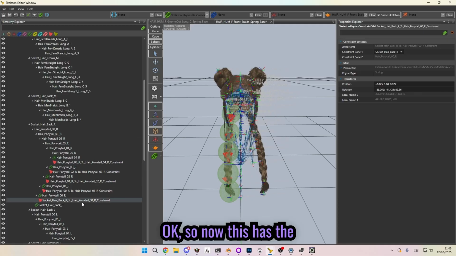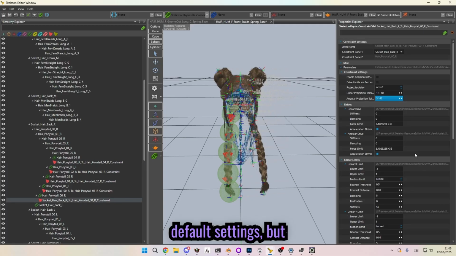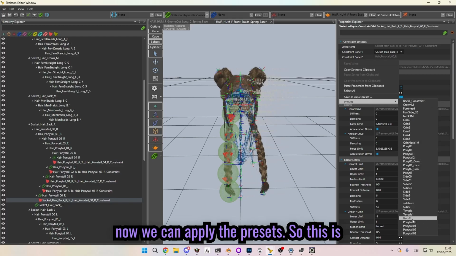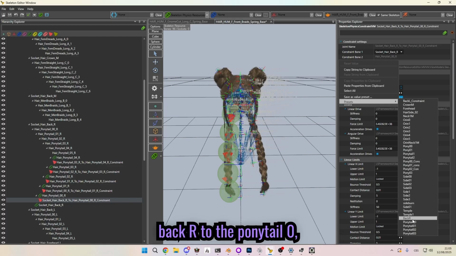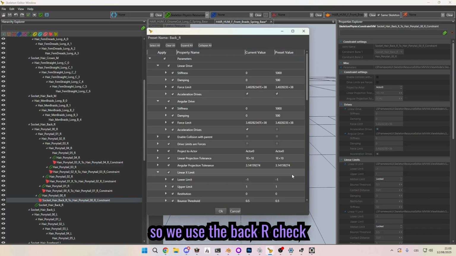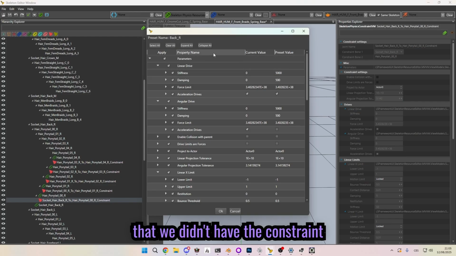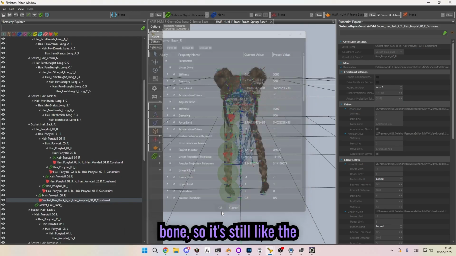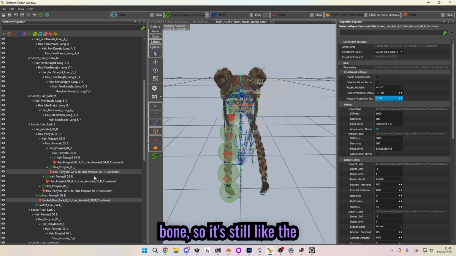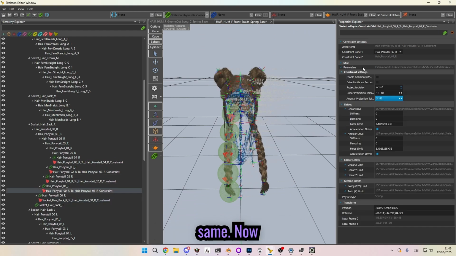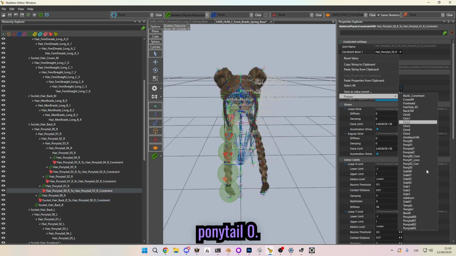Okay, so now this has the default settings, but now we can apply the presets. So this is back R to the ponytail 0, so we use the back R. Check that we didn't have the constraint bone, so it's still the same. Now ponytail 0.